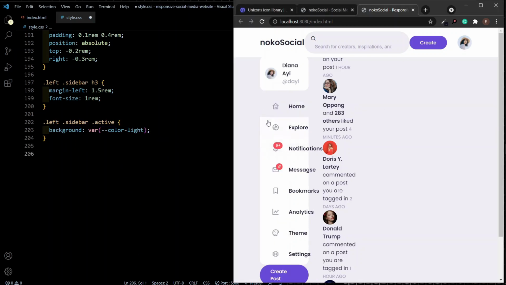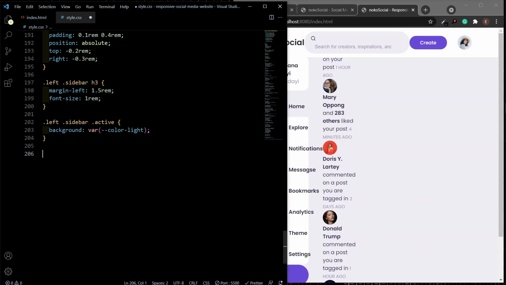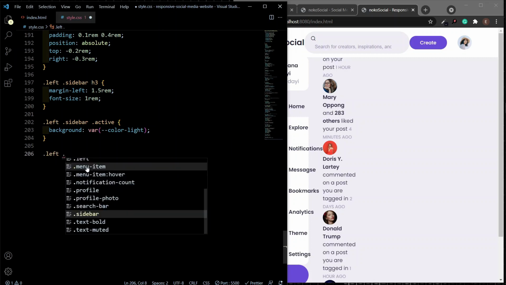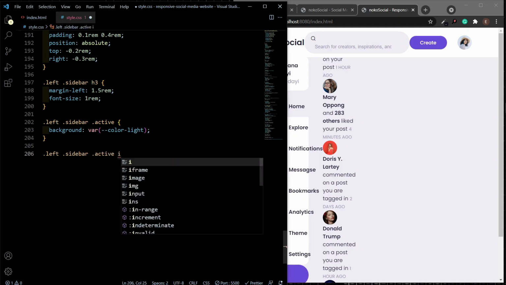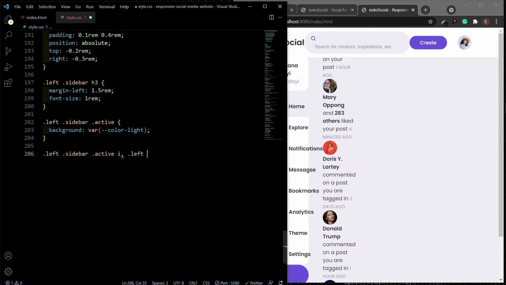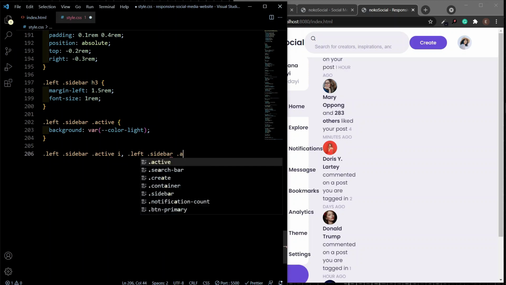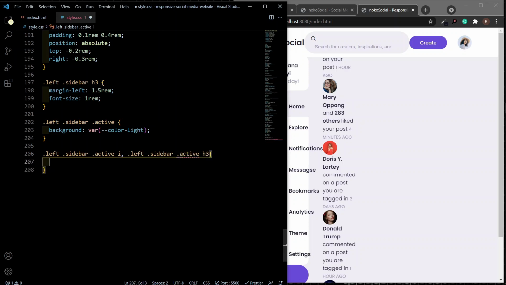And for every active item, I want the icon and then the text to be a different color. I'm going to give them the primary color. So active i, and then left sidebar active h3, I'm going to change the color to the primary color.